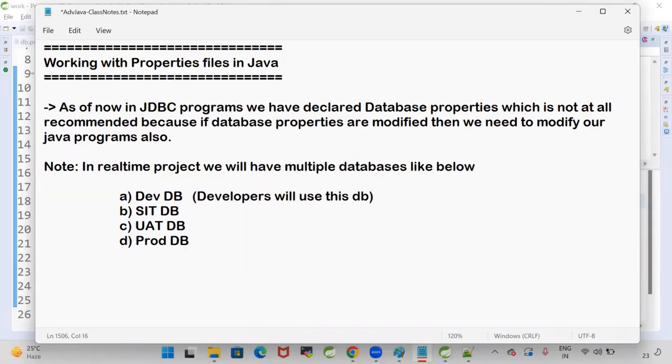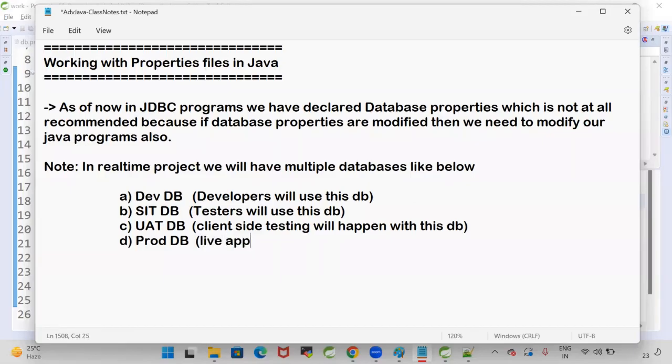Testers will use this DB. Client-side testing will happen with this DB.